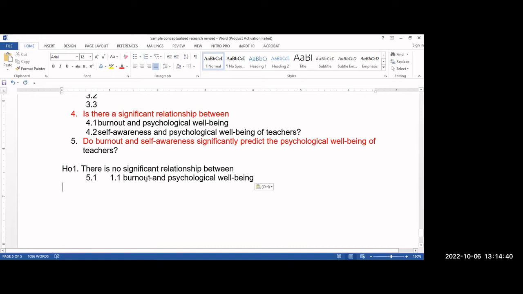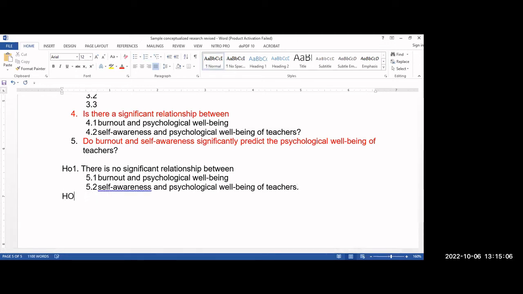So in a descriptive question, you don't need to have a hypothesis. Only for inferential question. You will know that's inferential if meron ka na makitang term na significant. Okay? There is no significant relationship. We will test that kind of hypothesis after gathering the data. Okay. There's no question. Okay.